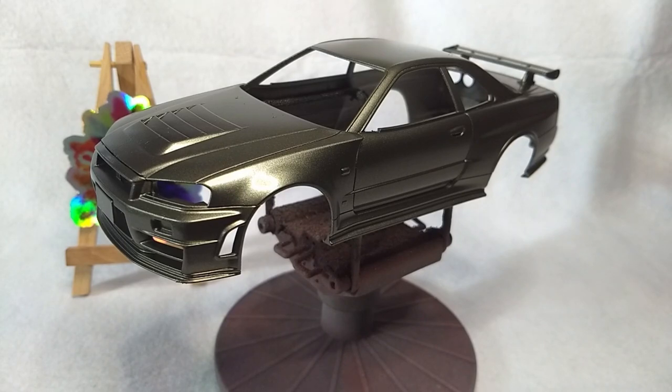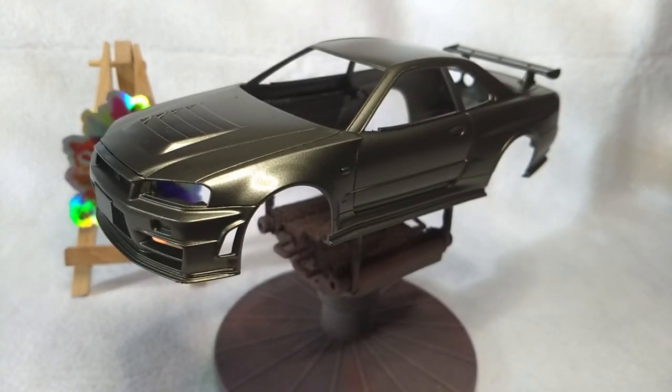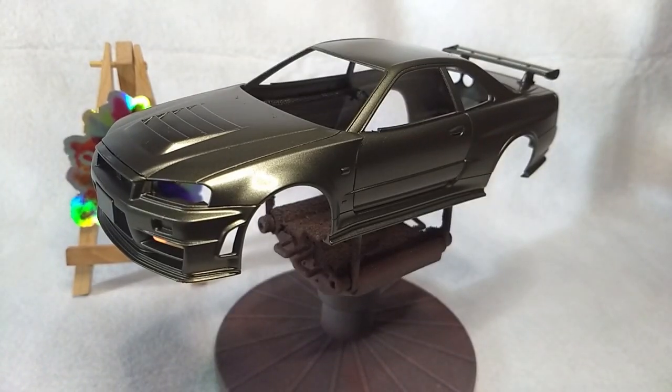Colors just cover very well, and be sure to just do very light coats and you will have an awesome painted model or die cast. And then if you want to see the clear coat stage, click right here to see how I do my clear coat, and that will show you how I do my 2K clears. But other than that, that is really about it for now. And I hope you guys enjoyed this video and I hope that helped you.